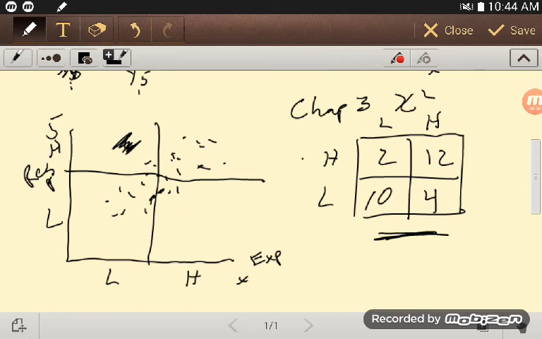If I'm in the high row, I would tend to assume the other variable is high. If I'm in the low row, I would tend to assume the other variable is low, or vice versa by column. Now, since this is the explanatory, typically with scatter plots and so forth, we're really thinking of the columns here. But if I know I'm in the low column, I would expect that most of my data would be in the low row. And if I'm in the high column, I would expect most of my data to be in the high row. And so it definitely appears to be dependent.